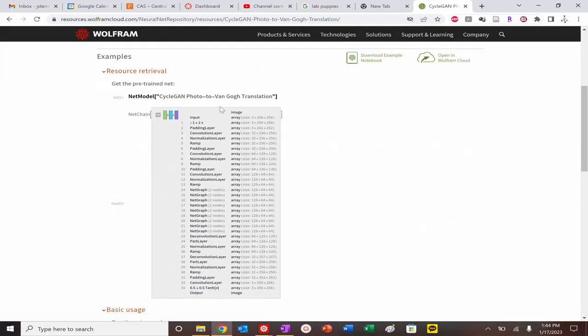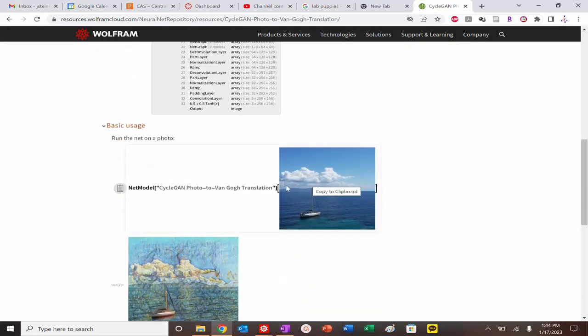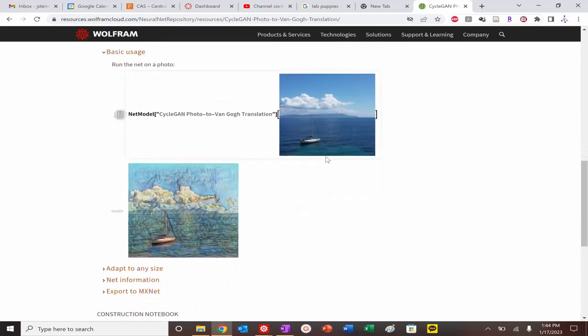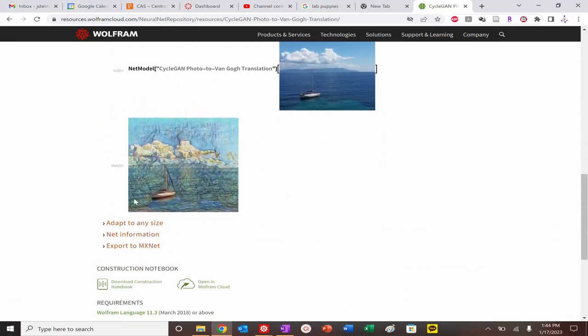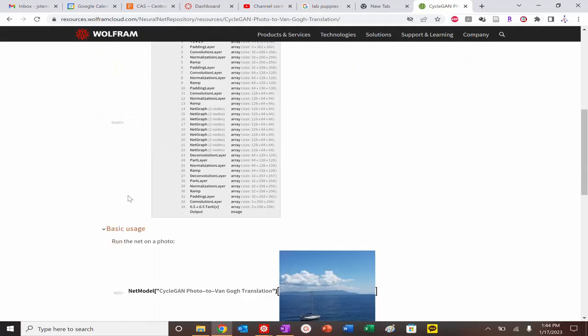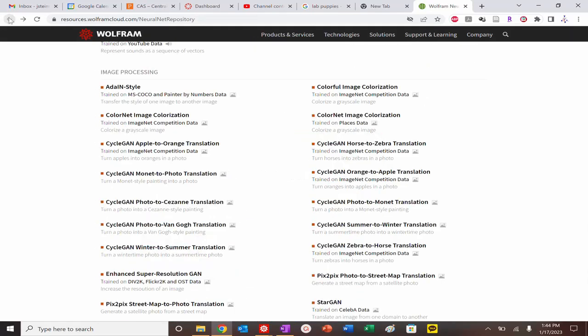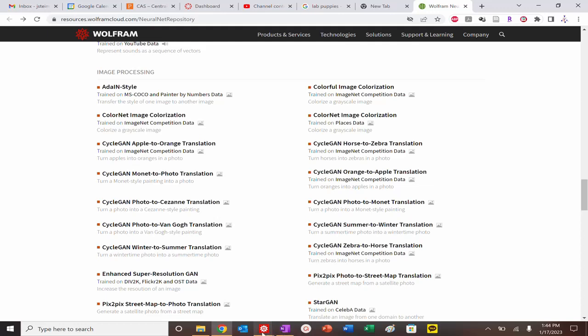You can take a photo and use a neural net to transform it into the style of Van Gogh's Starry Night. There are lots of cool things you can do, and there's a whole repository you can work with.